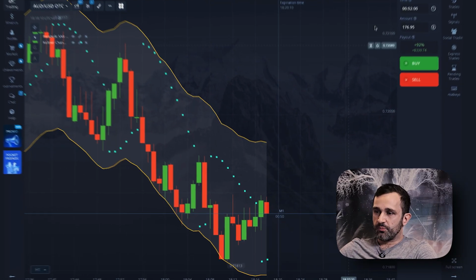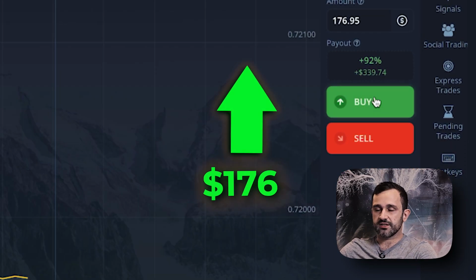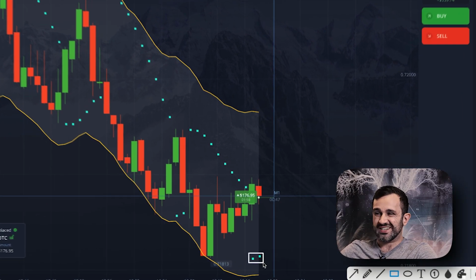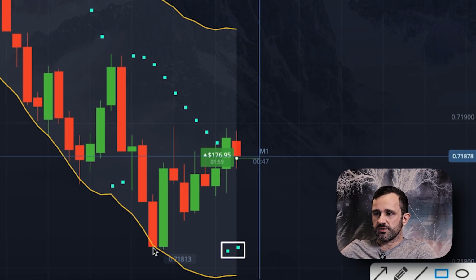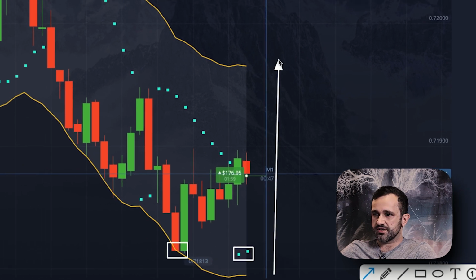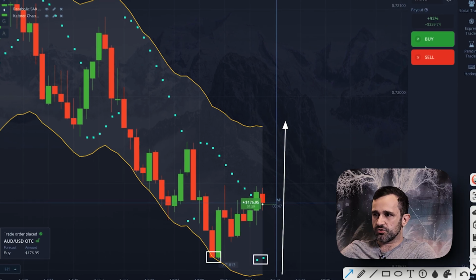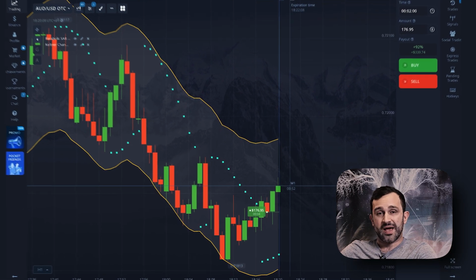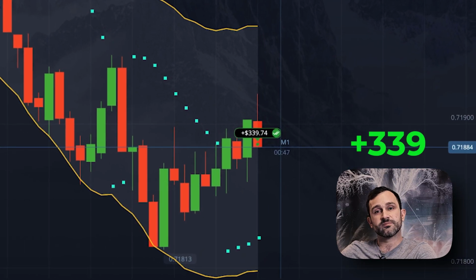Very good. Now I'll show a point where the market starts pulling the price upward. I'm opening a $176 long trade. Look. Parabolic dots move under the price, which means selling pressure has ended and an upward phase is beginning. After the drop, the price reached the lower Keltner boundary and the candlestick pierces it, but the market doesn't continue falling and returns inside the channel, a clear sign of oversold conditions. The candlesticks also show a stop at the bottom and the appearance of green candlesticks from the lower boundary, meaning the low has held. Waiting for the trade to close, and I get plus $339.